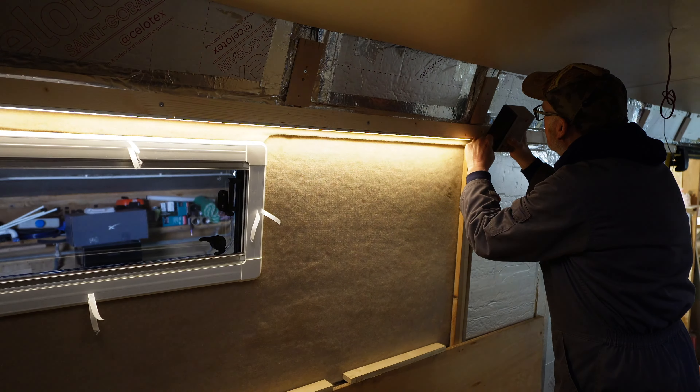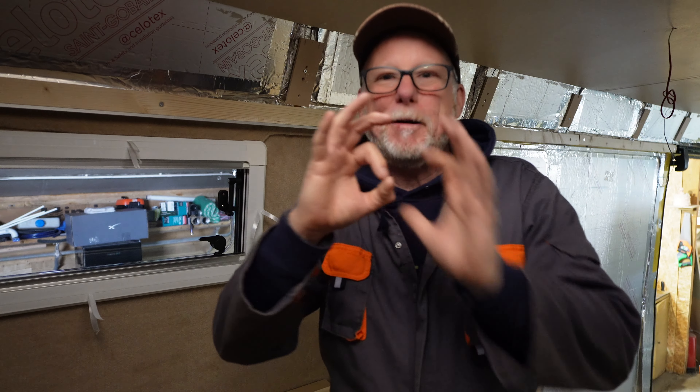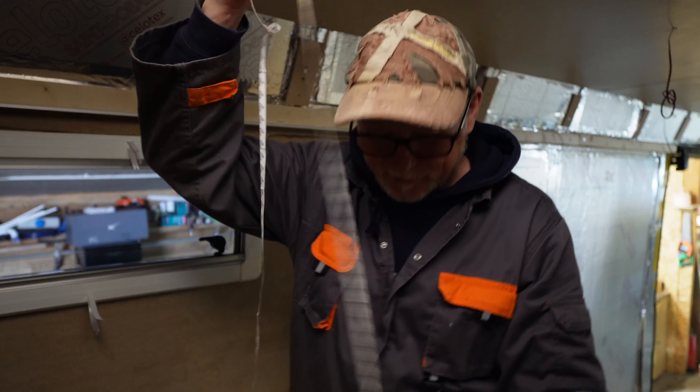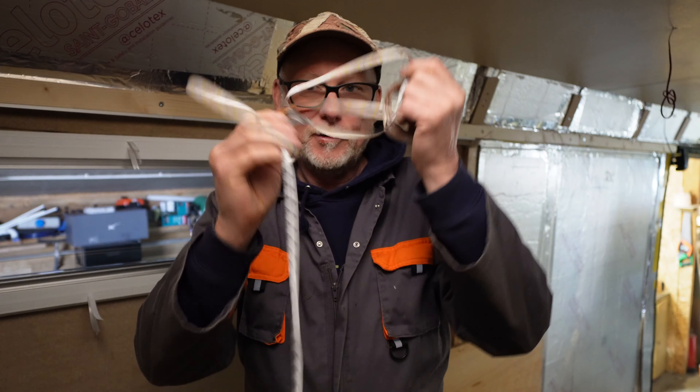Oh yes, look at that - that's going to be really nice. Well done Becky, that was a good idea to do that. I was quite happy to choose those little round puck lights, the really boring ones. I've never actually used these LED strip lights before because I'm not sure how reliable they are. I've seen them in the past where you get the odd individual LED bulb go, and I'm guessing to change these if they do go it's going to be a right pain.